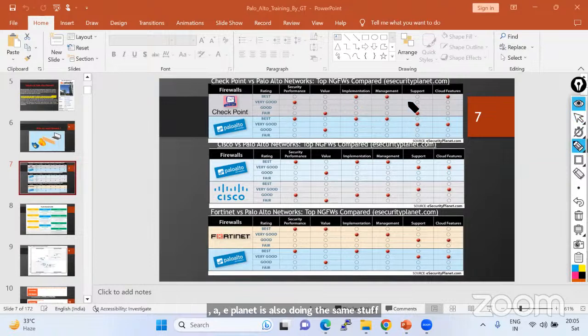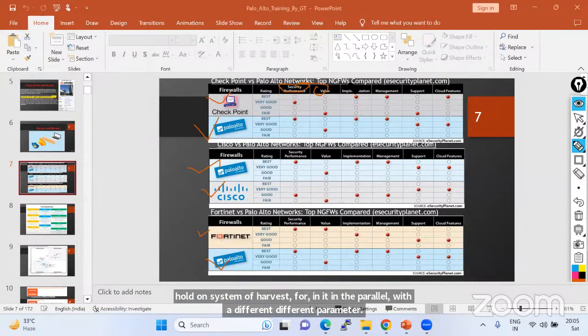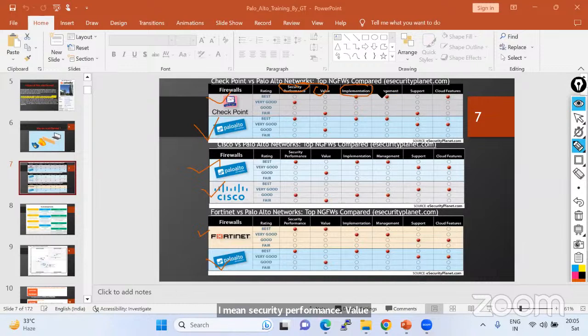On this site, they compare the firewalls: Checkpoint and Palo Alto, Palo Alto and Cisco, Fortinet and Palo Alto, with different parameters. I mean security performance, value for money, ease of implementation and management, support, how the TAC support is available, and cloud features.